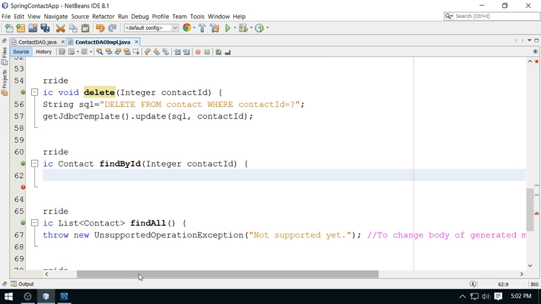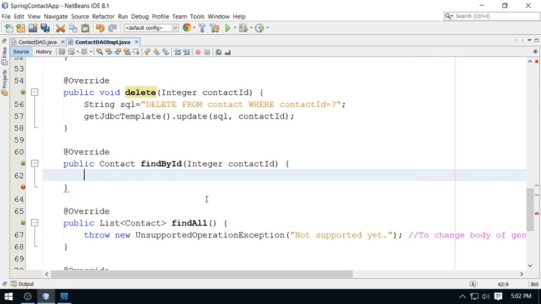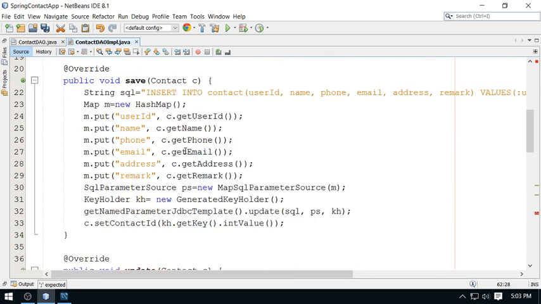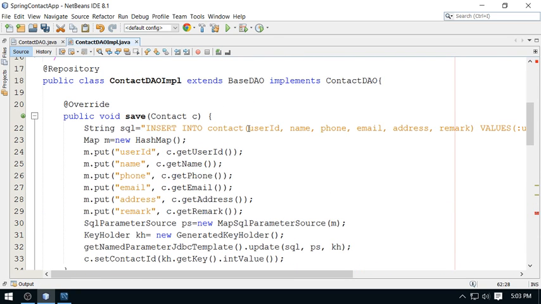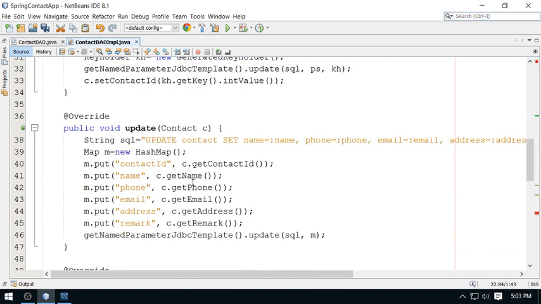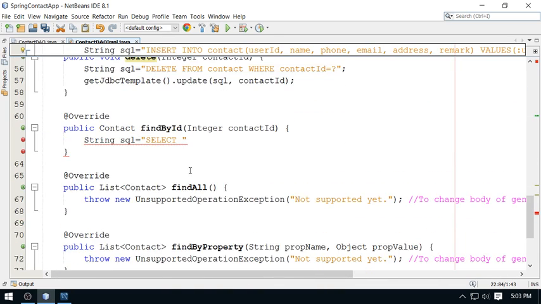Now find by ID I am going to use, so create a query for that. Select, I'm going to use all these columns, so it is good habit to specify the set of columns here. So these are the columns I'm going to use. Just a moment.